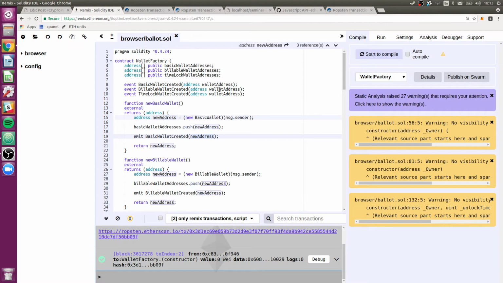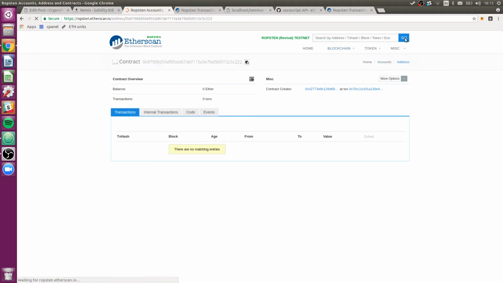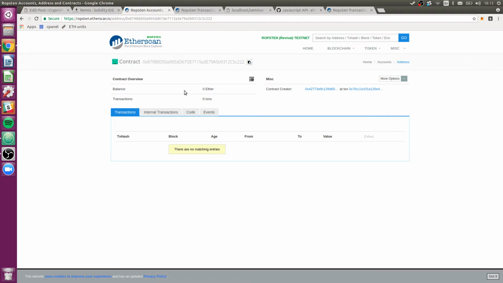And that's in this event definition, and it's in right here too. And so actually, if you look at this, you can see if you just take this bit here after the zeros, and you put a 0x in front of it, you actually get the contract address. And there's our newly created contract.